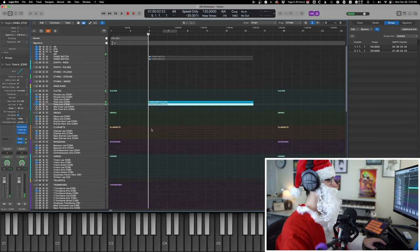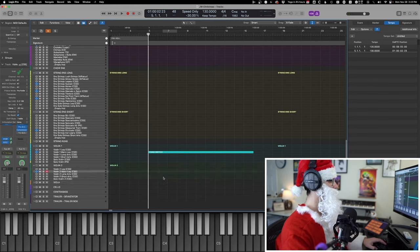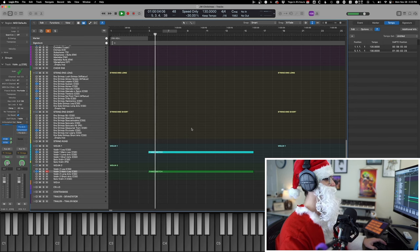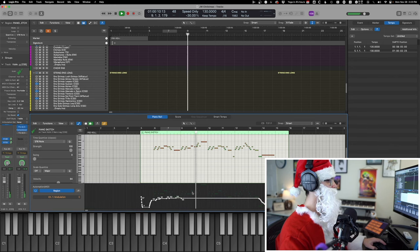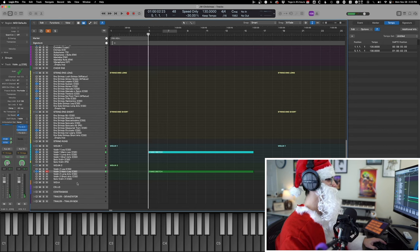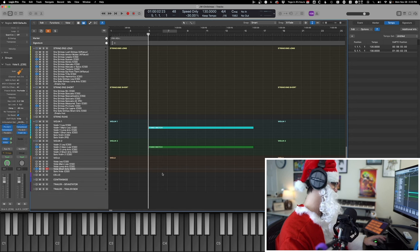Good, I think that works. Let's now give the harmony to violin two, an octave lower, and we should have the melody for the whole thing, pretty much. Beautiful. Okay, now let's get the accompaniment. I want to have violas pretty much carrying the shorts, and they may need some support from the winds.